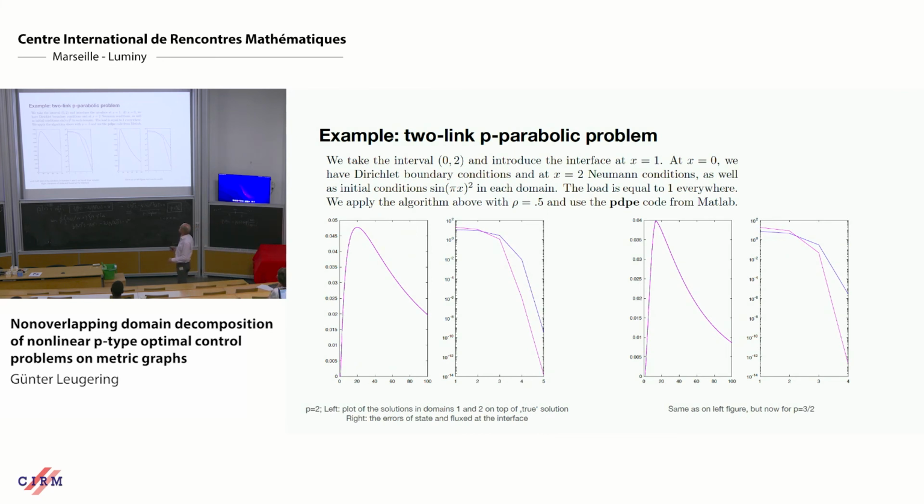You can use it and program it. In fact, I used the standard tool. You can program this tonight if you wish. I can show you the code also. The PDE code is available. This is a completely nonlinear parabolic problem that is done by that. You do two domains, and this is the interface that I plot over each other, so you don't see any difference. And this is the convergence of the traces and the Kirchhoff condition. In the case p equal to 2, it is a standard parabolic problem. And here is the same plot for p equal to 3/2. So you see the convergence directly.